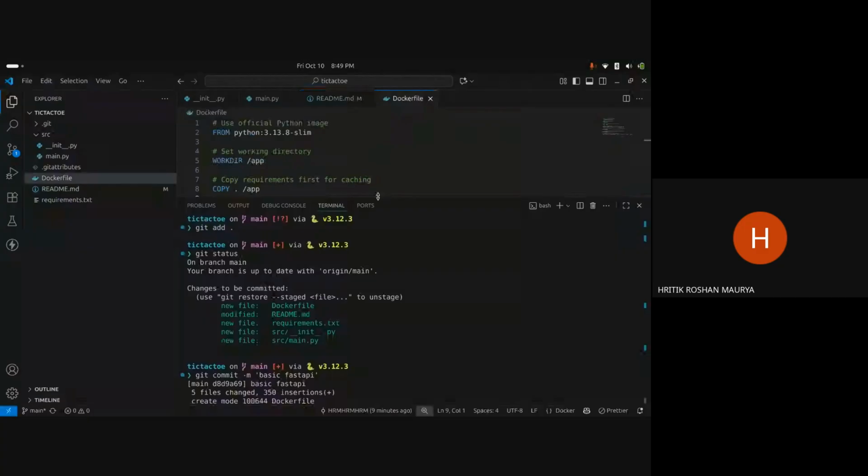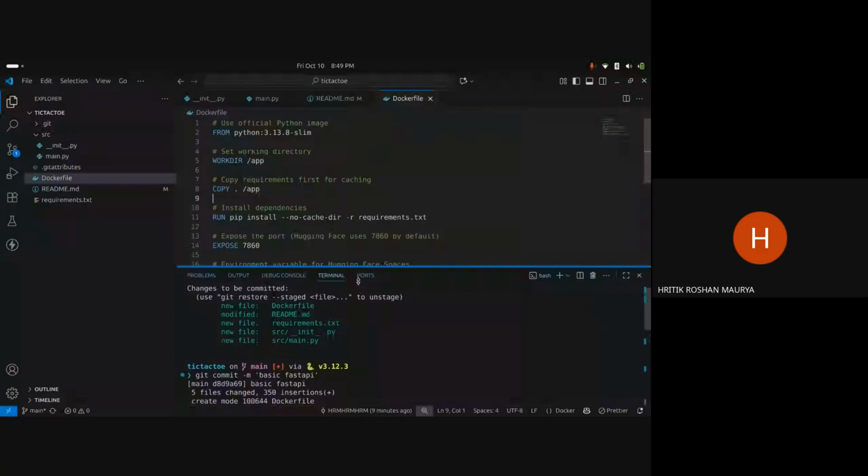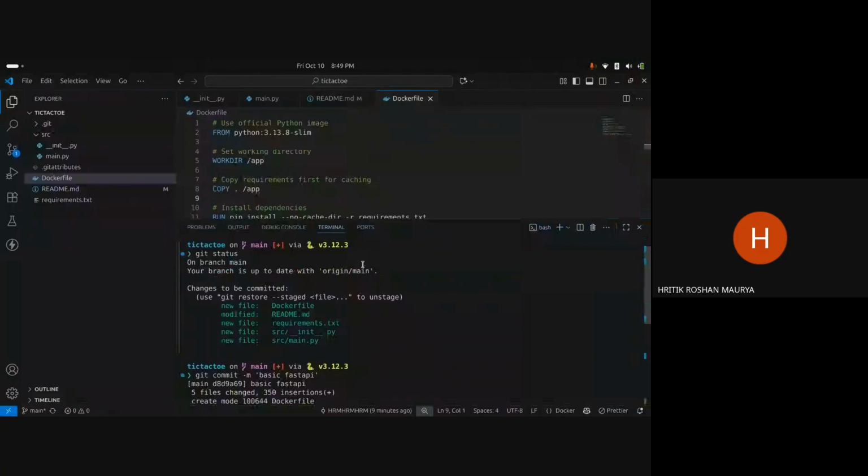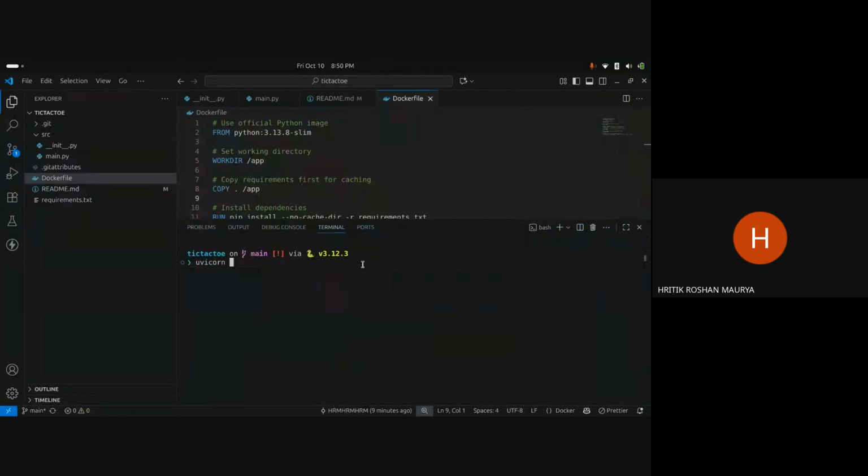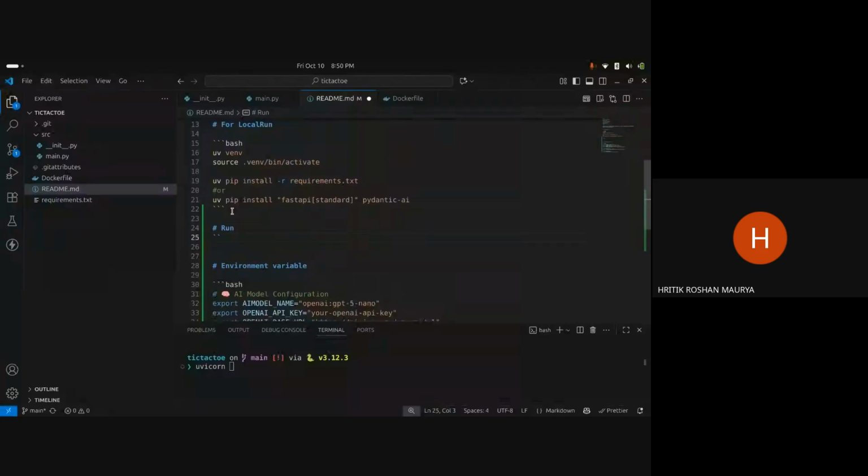And when you want to run it locally, what you can do is use UV, and here I can write. So this is the local run. This is the command that you can run locally on your device, definitely after activating the virtual environment. This virtual environment has to be activated because UV is there. So what you have to run is UV run src, and inside the src there is main.